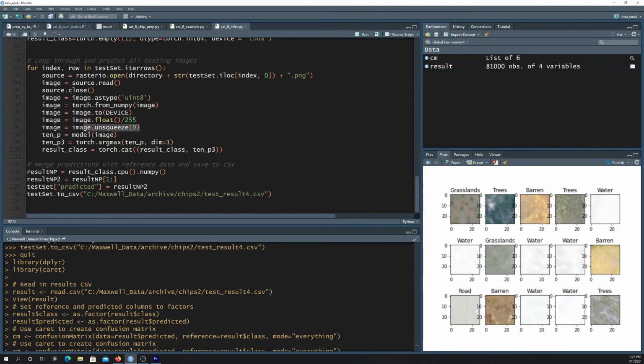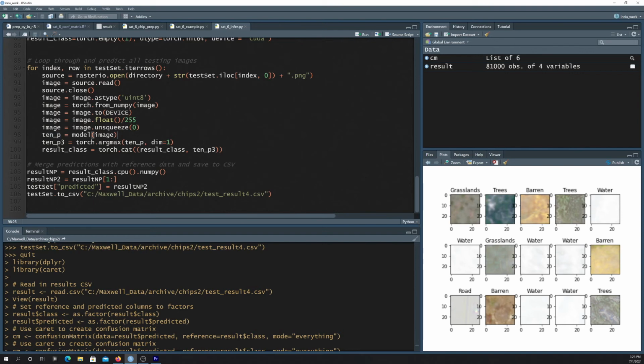That's because the model was trained with a batch dimension, and since this is a single image at a time, we don't have a batch dimension, so we just add on a dummy batch dimension so the shapes match. Then this applies the model, so we predict the image using the model, and the output there will be our logits for each class. We're not applying a softmax to get back probabilities. We really don't need to in this case because we just want to get the classification.